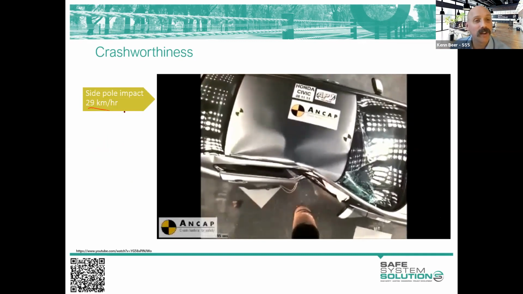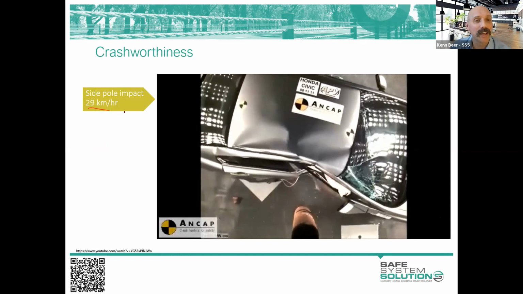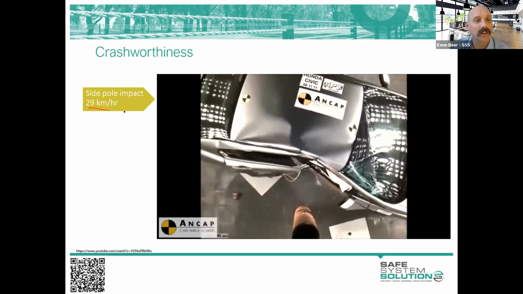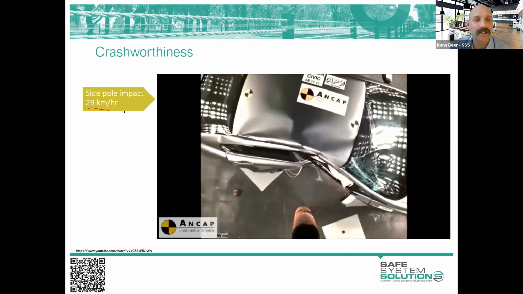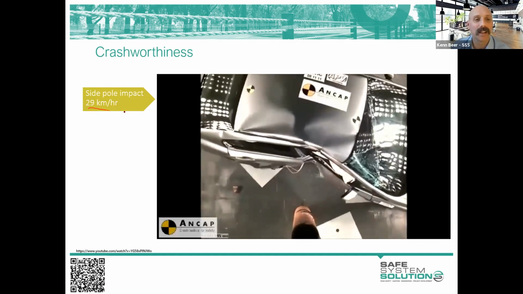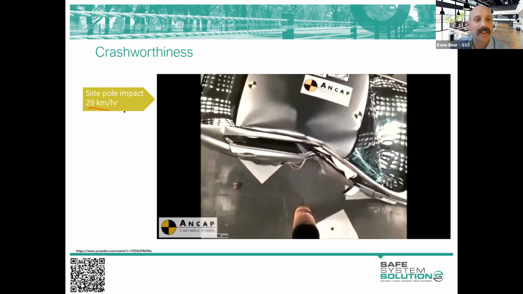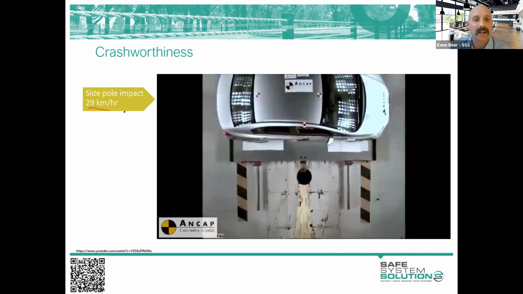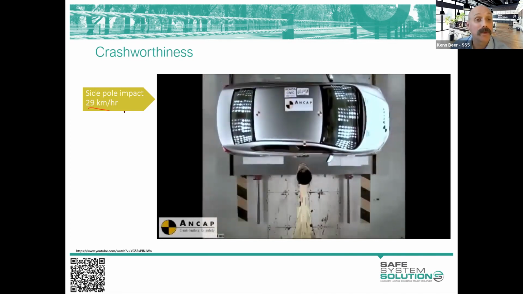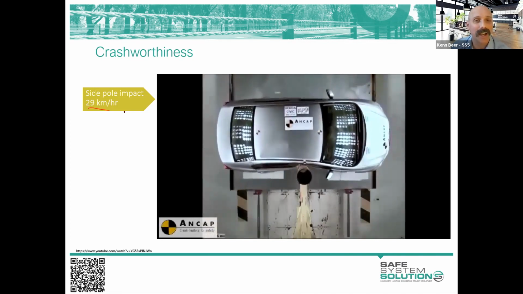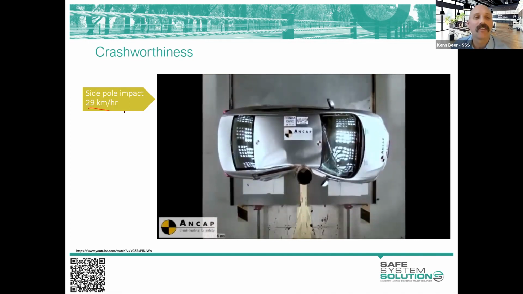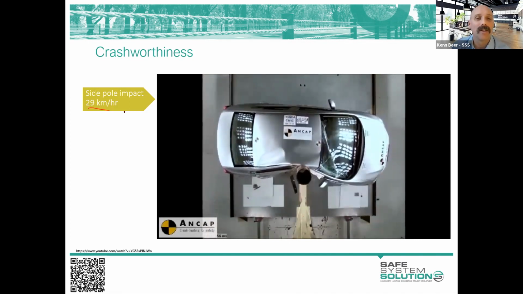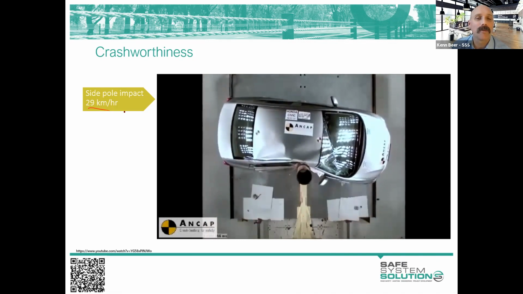What do we drive, 100, 110 on those sorts of roads with trees, power poles, just shooting by all the time? And we've said, Safe System says people make mistakes. They're going to leave the road. They're going to fall asleep at some point. They're going to be distracted. They're going to be on their phone, whatever it is, they're going to leave it. We need to manage the energy here. And we are so far off the vehicles doing that. And so we need to think about how we do that.